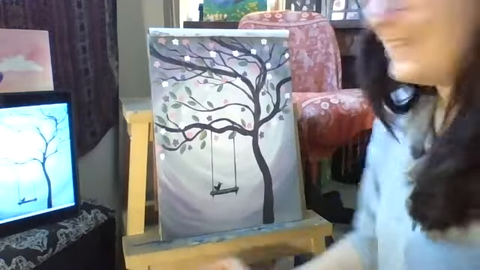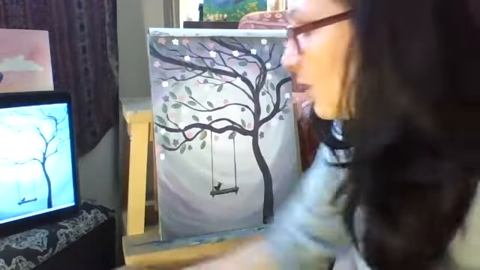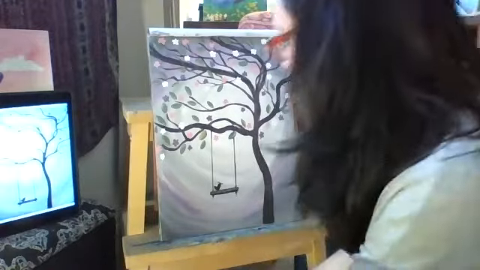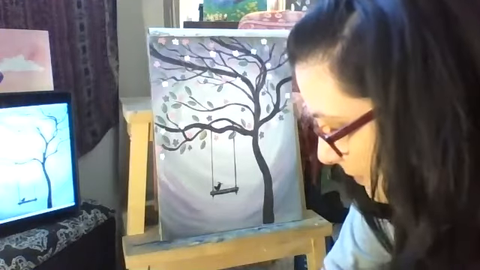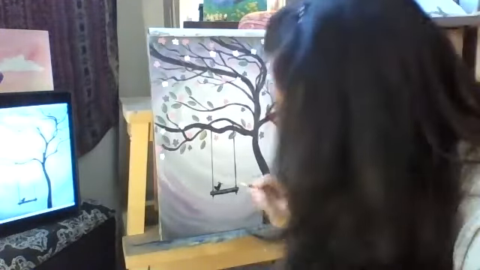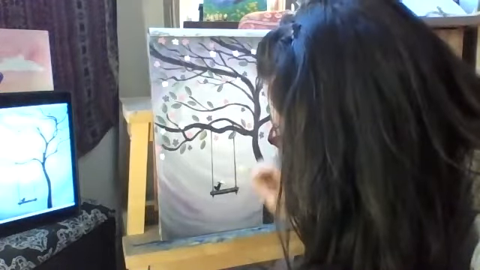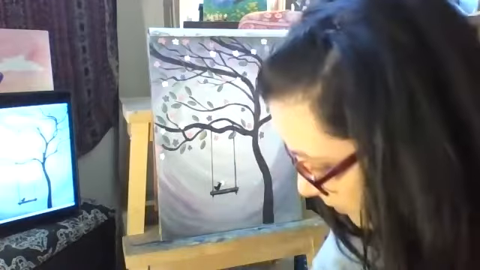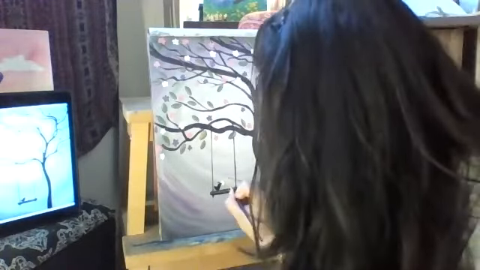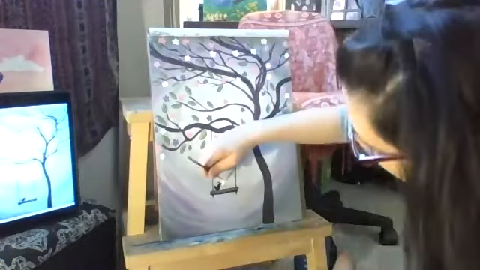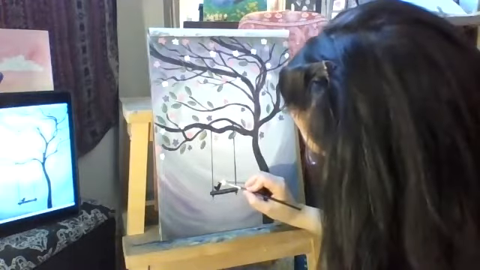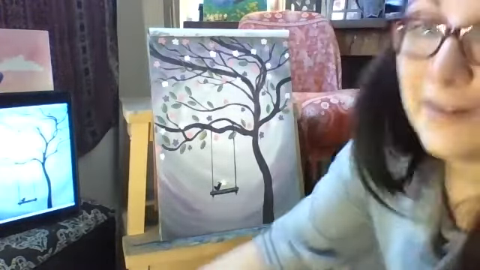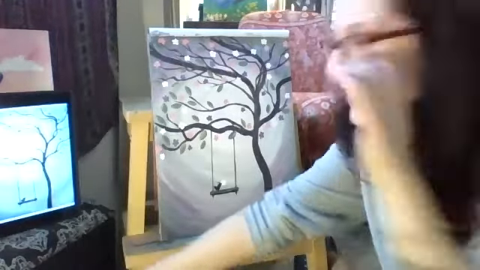Oh shoot! You know what I forgot? I didn't put in my flower with my bird. The bird is just holding a worm until I put a flower there. Silly me. So I know in the picture he's holding a white flower, so I'm going to do that. I'm just going to go back to my white. Boop. Put some more white. Boop. Okay. There you go. Now he's got a flower. It's not a worm. It's okay. If you want to make it and keep it a worm, that's totally cool too.